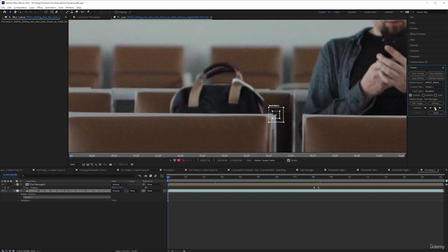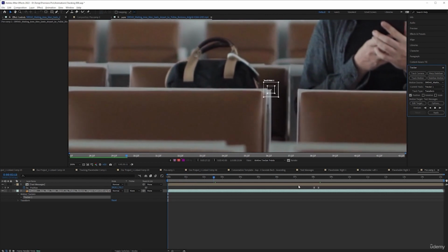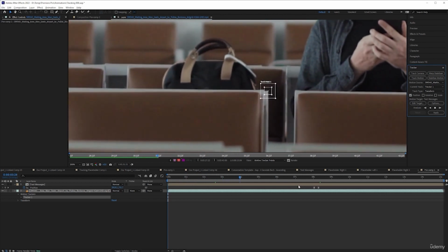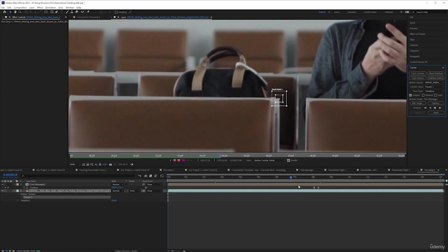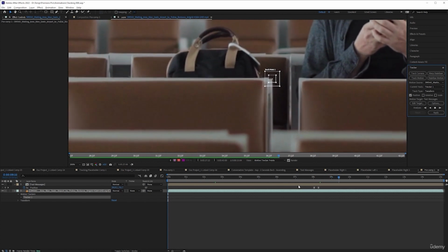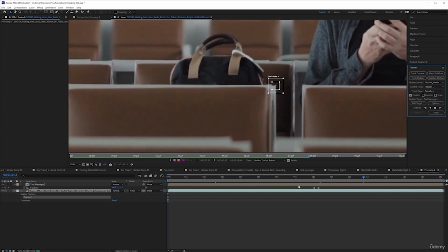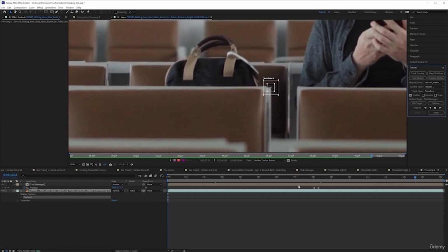Let's track forward and see how well that does. Well, that's moving quite well. Sometimes with the rotation, if it's only a tiny little bit, they can kind of confuse themselves. But this looks to be tracking quite well. Happy with that. A little bit of jittering again, but it's really not that much. So that should work better.